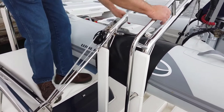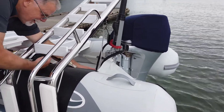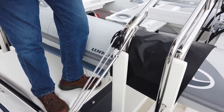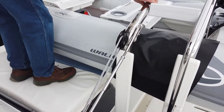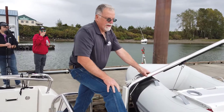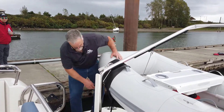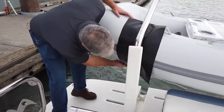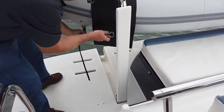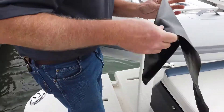I need to hop inside and unhook the ratchet straps first. These are stainless steel ratchet straps — they're not going to rust and leave marks. These little pads here keep us from scuffing up the dinghy. We typically use a 320 Walker Bay RIB — it only weighs about 100 pounds and the motor is about 85 pounds. Really a nice package with a top speed of about 20 to 22 knots.